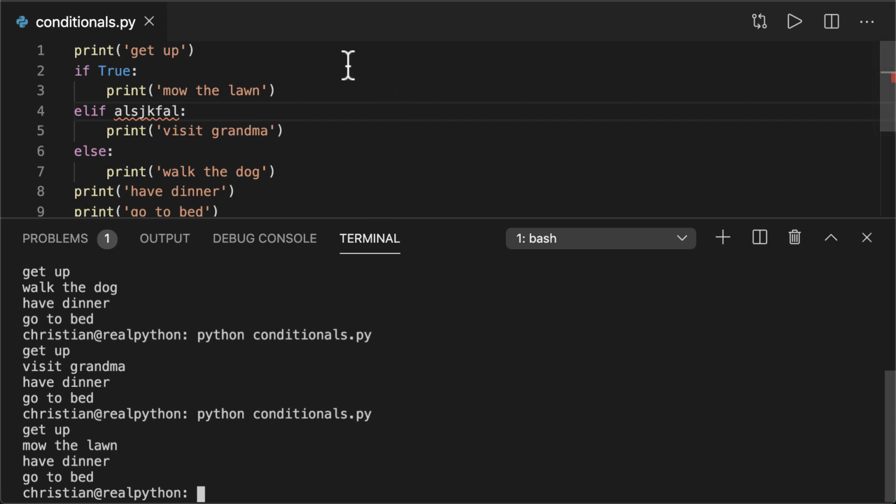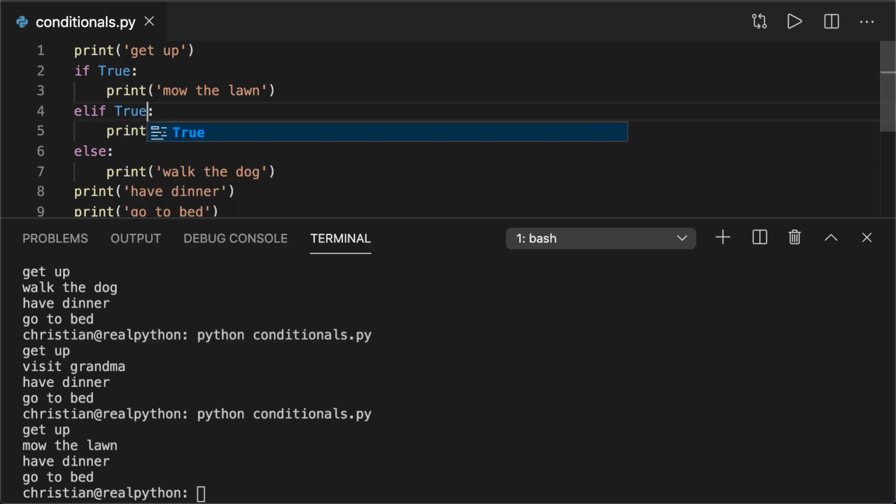Another thing to keep in mind is that the first indented block of code which has a true conditional will run, and the others will be completely left out. So you should pay attention and make sure that you are ordering them according to your own priorities. So the one which is most important to you comes first, so that one runs, in case several conditions are true.